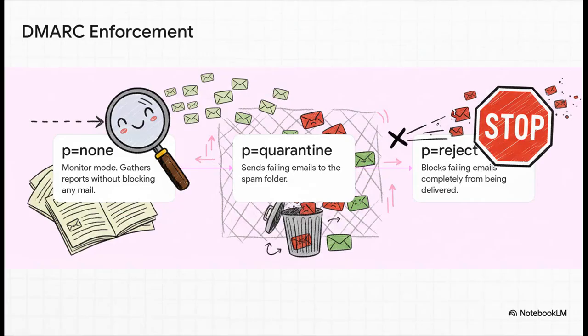And this is where you really take back control. You start DMARC off easy in a monitor mode, which just gathers data without blocking anything. Once you look at the reports and you're confident all your legitimate mail is aligned, you can step up your policy to quarantine, which tells servers to send any failing emails to the spam folder. And then finally, you can move to reject, which tells them to block those fakes completely.